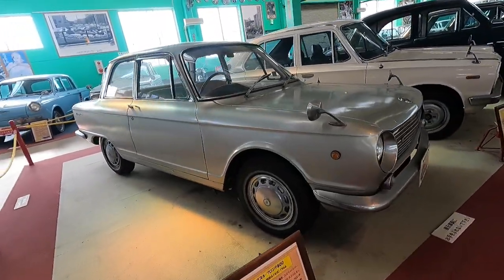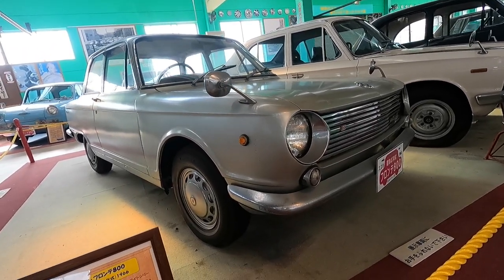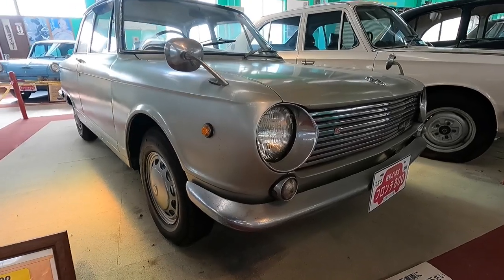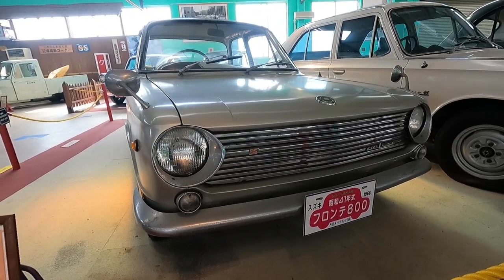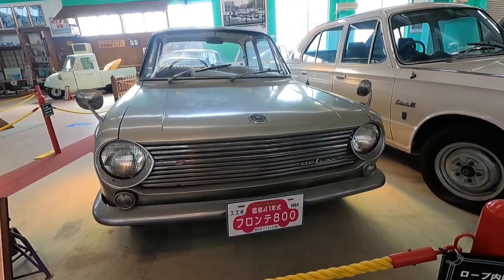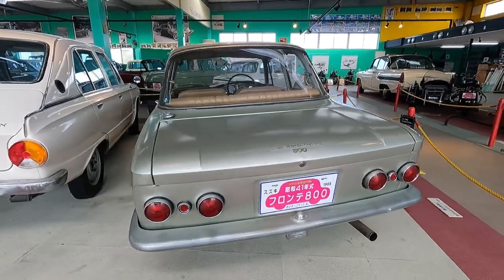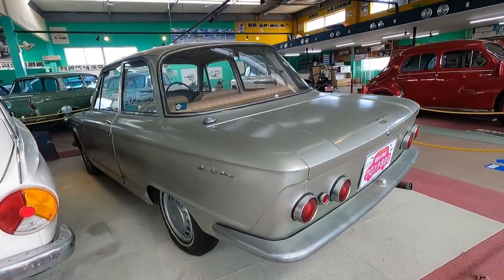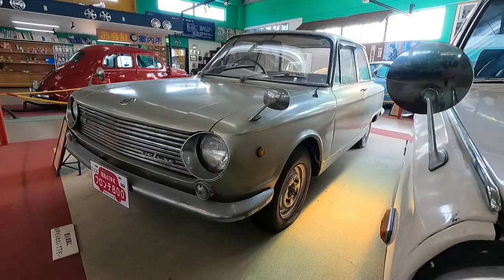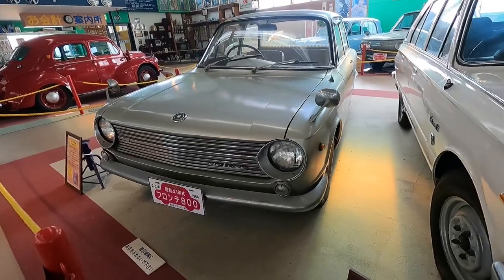What do you think of the styling? There only was the two-door sedan — it's a body style that I particularly like, I guess because I don't see it so much. But anyway, it wasn't a big seller. They sold it from '65 to '69, and in that time they sold not even 3,000 of these, presumably across other body styles too. It was a big investment for not much potential return. And the rear styling — I see a little bit of 1961 Chevrolet in there. Up front it's a little bit too boring-ish for me, however a solid effort for whoever designed it.